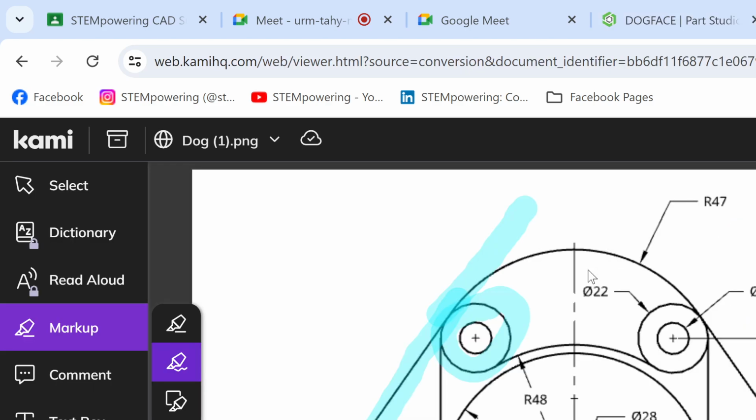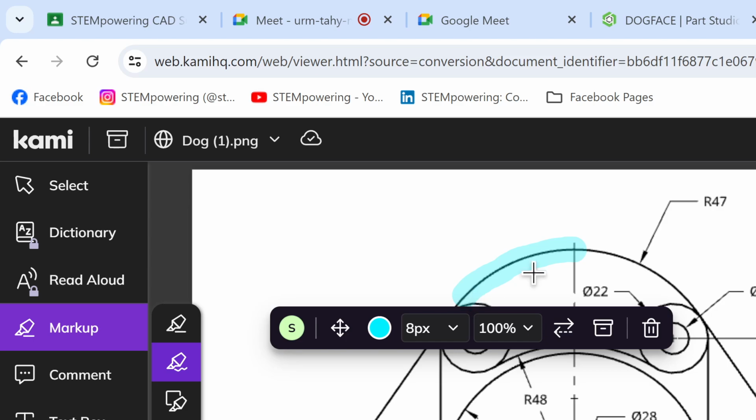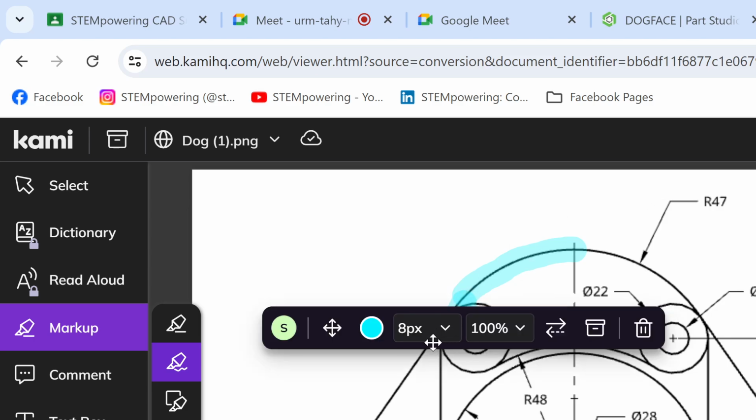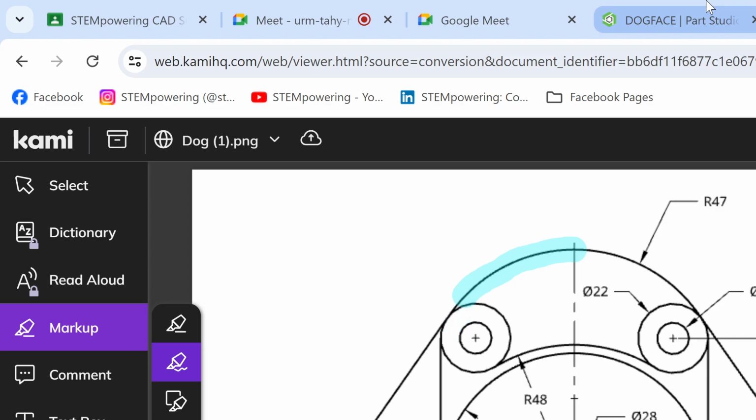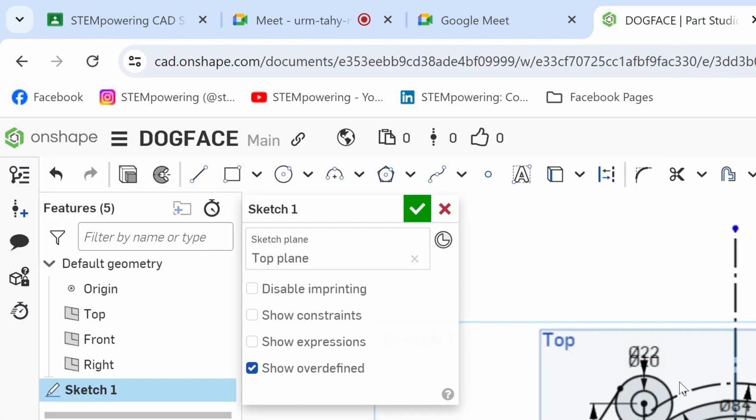We can use the fact that this arc right here, the R94 one, I mean, the R47 one, is also tangent to the eye. So we can use that fact to start the arc.